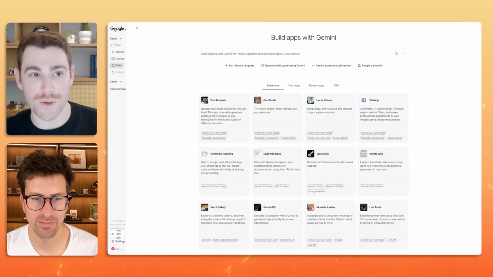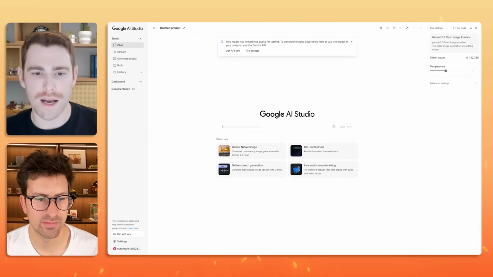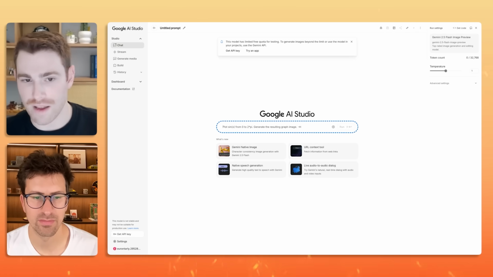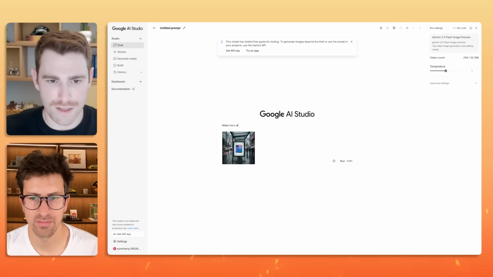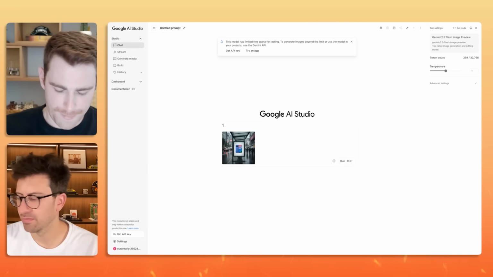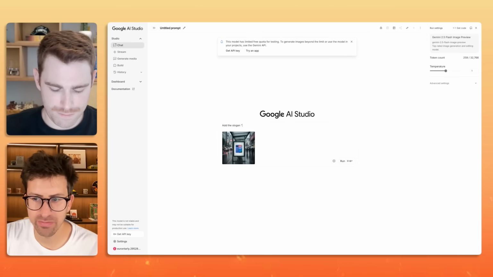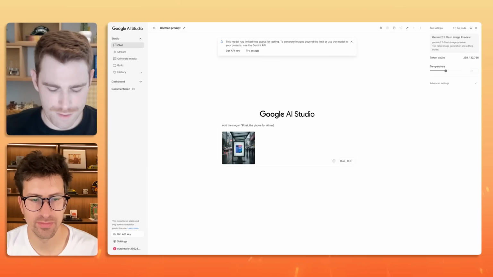So you have two choices. We could just go back to the main chat UI, and I could dump the image in and start doing a bunch of stuff. So we could try that first actually, and we'll see. So maybe I say, add the slogan Pixel, the phone for AI nerds.